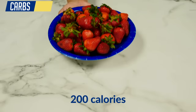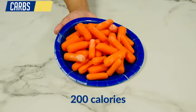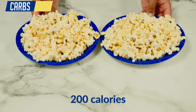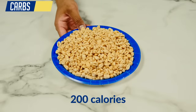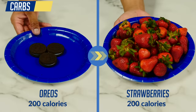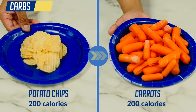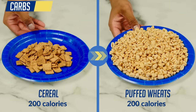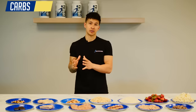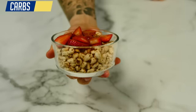In comparison, here's what 200 calories of strawberries looks like. Here's what 200 calories of carrots looks like. Here's what 200 calories of air-popped popcorn looks like. And here's what 200 calories of puffed wheat looks like. You can see just how much more volume you're getting with these foods and why they're much better options to keep you satiated and prevent overeating. While these swaps may be bland on their own, there are endless ways to make them just as satisfying if you get creative.